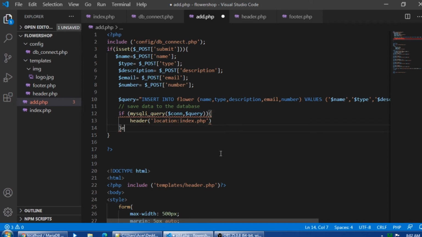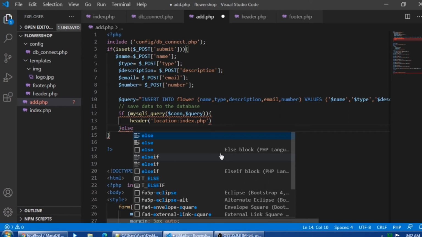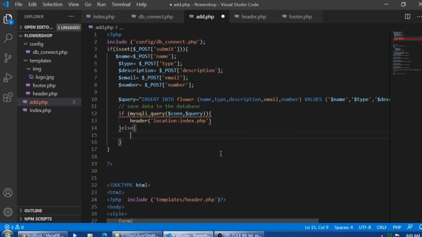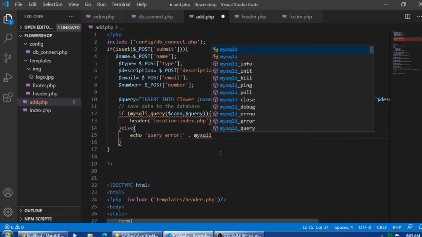And then, else, echo natin yung echo natin if may errors. If magkaroon siya ng errors, bibigyan niya tayo ng errors kung anong error natin. So, query. So, error. Oops. And then, let's concatenate this one. At saka MySQLi error.